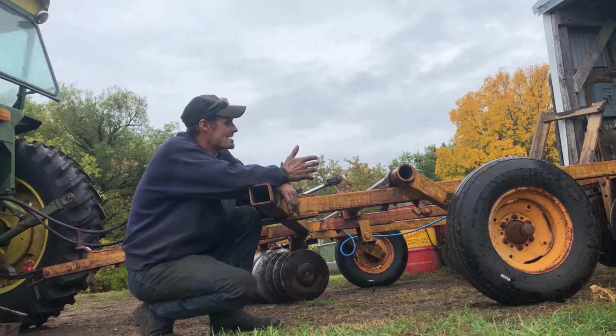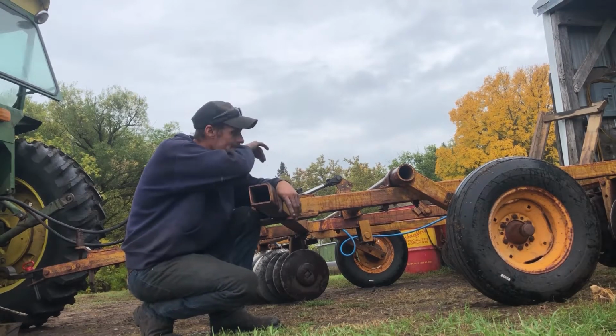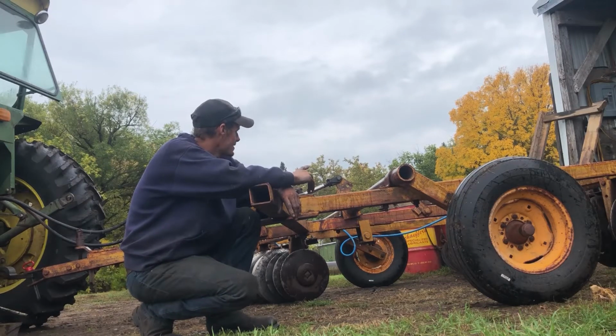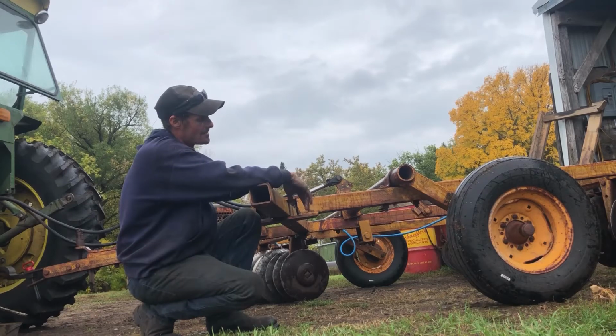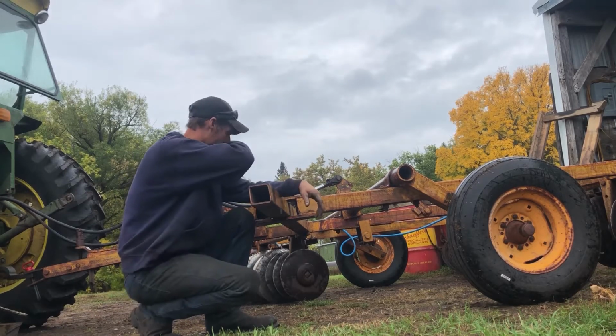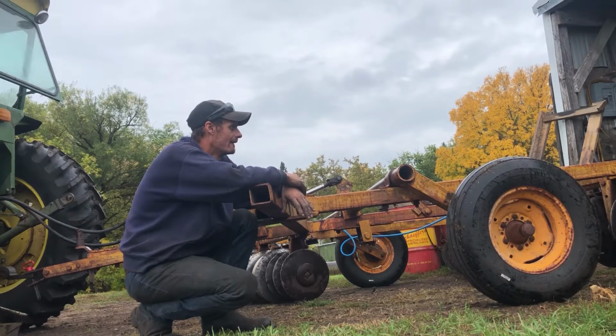Well, it's supposed to be red. It's yellow, but it's supposed to be the red disc is back. And we can actually throw the gang together. It's going to be all salvage parts, but it's kind of one of them deals, you know.